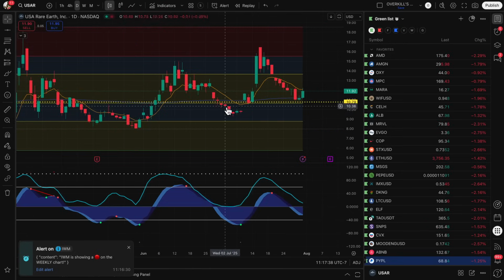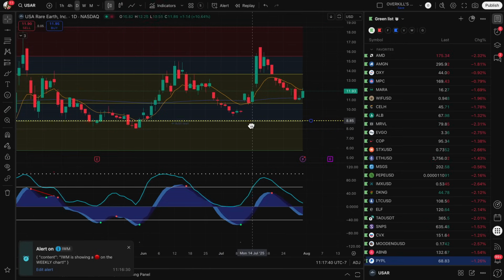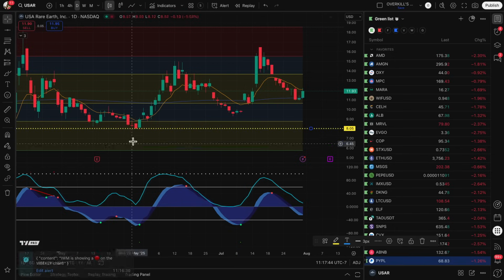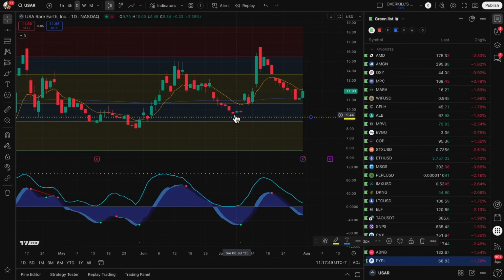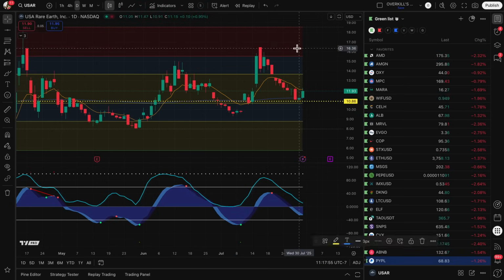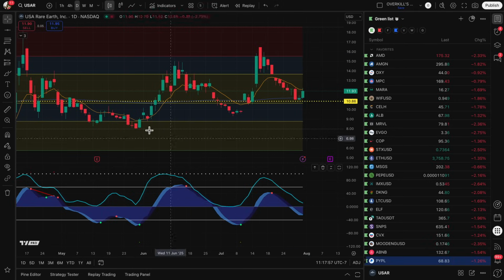I like it. Up, down, higher, low. A higher low is when we bounce at a higher spot. So you can see, boom, that was a bounce right here back in May. And now we're bouncing again right here. In July, it bounced up, and now we're making another higher low. So this actually looks really interesting. I would say above 11 bucks. Really interesting. Okay, I'd probably buy it on that daily dot.